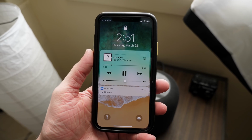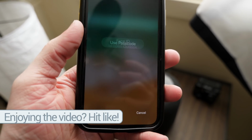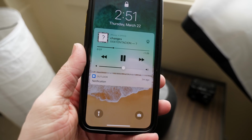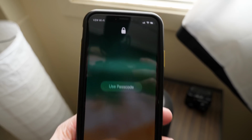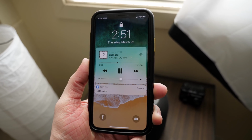As always, I'd love to hear your thoughts on this down below. If this is a big deal for you, let me know. If you could care less about this, also let me know down below. For me, I think I'm somewhere in between. I see how it could be a big deal. At the same time, I'm lucky to the point where not a lot of my notifications have any sensitive data. That being said, I've definitely had notifications in the past that I wouldn't want other people to see. So if anyone could just come up to me and use Siri to read those notifications, I would be pretty upset.